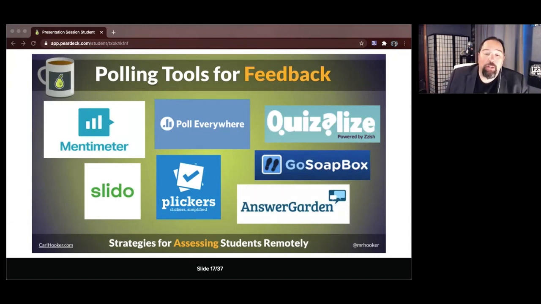But for this next one, I thought it'd be interesting to show you another tool. One of the things I like about Pear Deck is not only that it has all those interactive quizzing features, which are great for formative assessments, you can also build in links to other ed tech tools. So there's all these different polls for feedback. You can have Mentimeter, GoSoapBox, Plickers, Slido. My favorite that I tend to use mostly is Poll Everywhere.